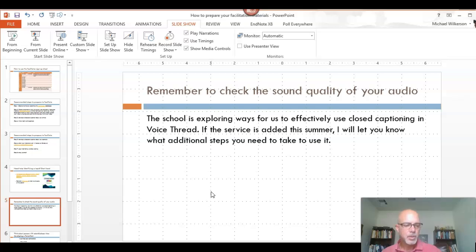The school is working to figure out how we can get closed captioning within VoiceThread. VoiceThread does have that capability, but unfortunately, it's not an option yet within the package that the school purchased. And so changing the purchase requirements is obviously not going to be an easy task, so I don't know how quickly that's going to happen.